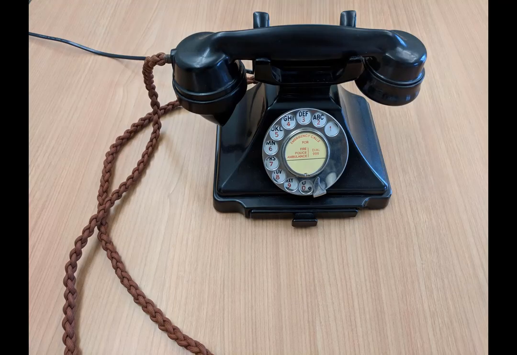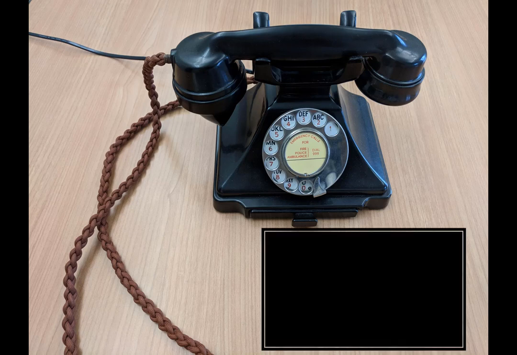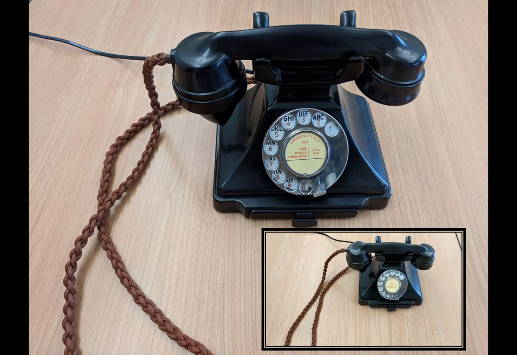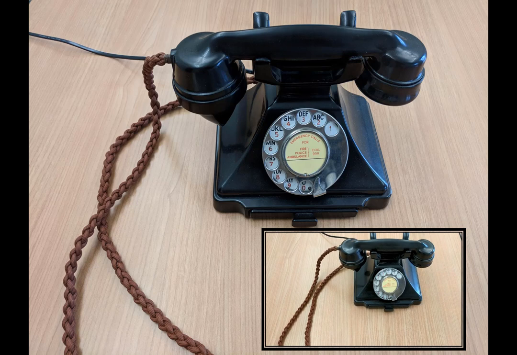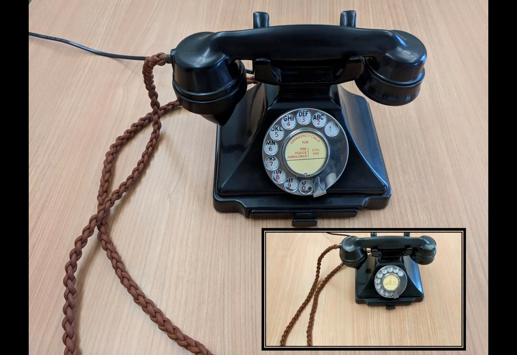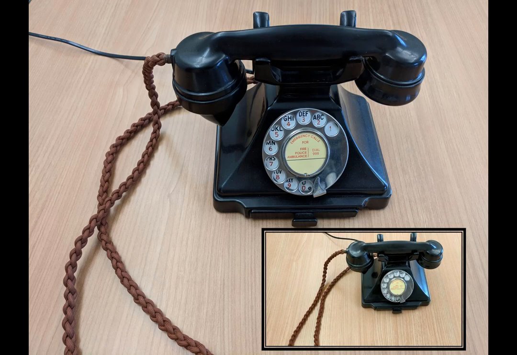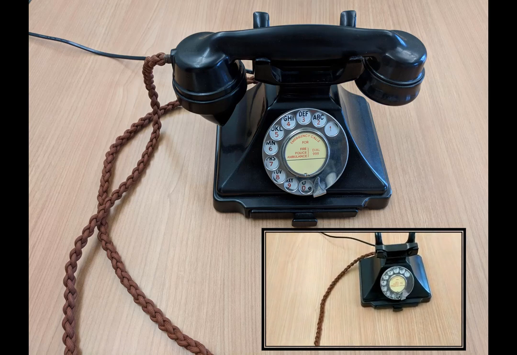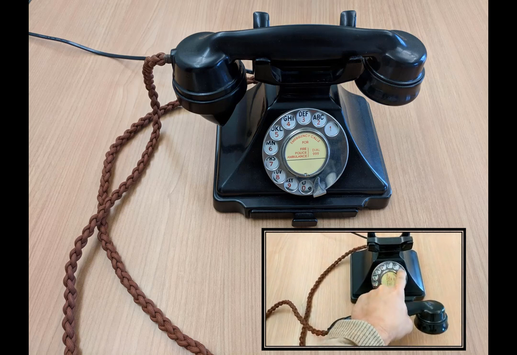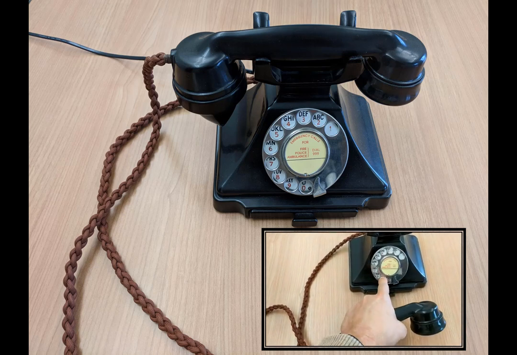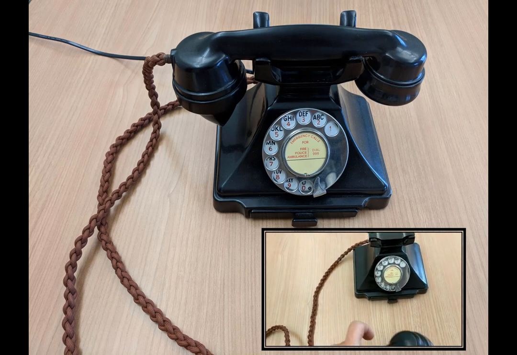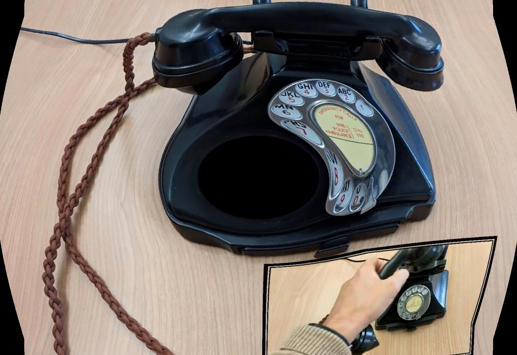Rotary dials, do they still exist? Yes. Do you know how to use them? So here again is a phone. This is an old-fashioned phone called a rotary phone. And it has a different dial. How do we dial on this phone? Well, pick it up. For example, I want to dial 492. Go to the 4, turn to the end, let go. 9, go to the end, let go, and then 2. And I'm done. I can speak.